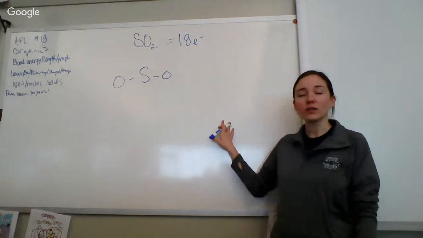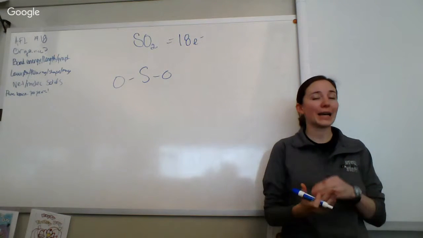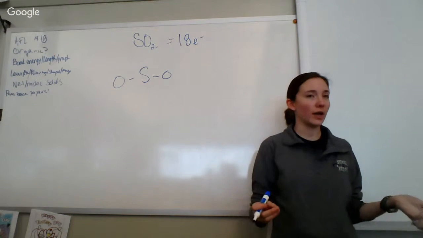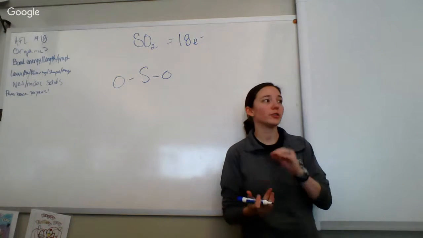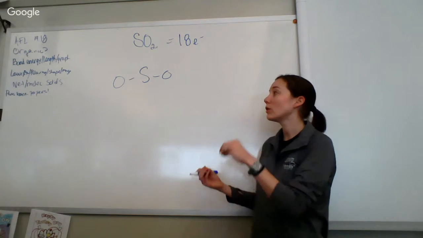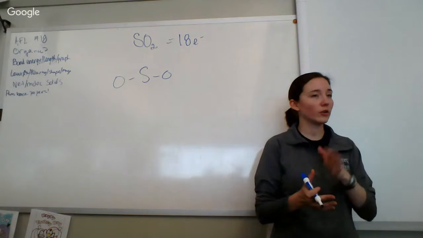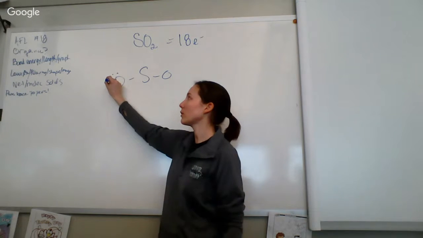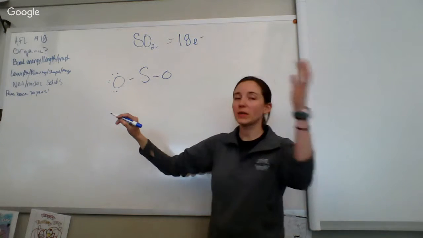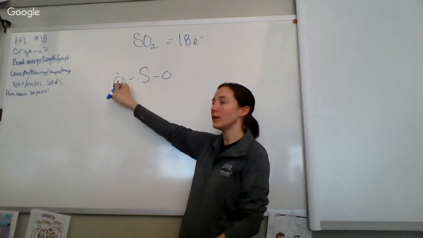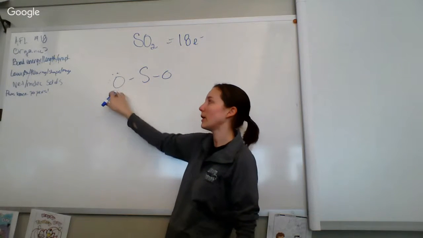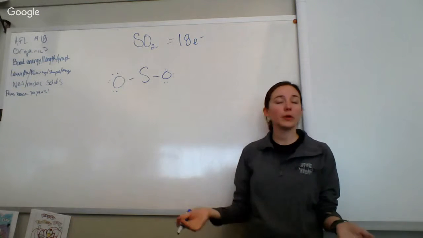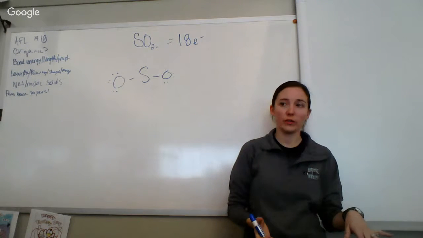So if we've got 18 electrons, our first step in building Lewis structures has to be to make sure the outer atoms, my terminal atoms, are at their lowest energy configuration. So we have to get those all to 8. Once you get those to 8, then it's easier to share your electrons with your central atom, because it's got more connections going on there. So I'm going to start with adding 6 electrons to my oxygen, not because it had 6 valence electrons, but because I want it to be at the lowest energy configuration. So now it has 8 total electrons. I'm going to do that on both sides. So now both of my oxygens are at their lowest energy configuration.